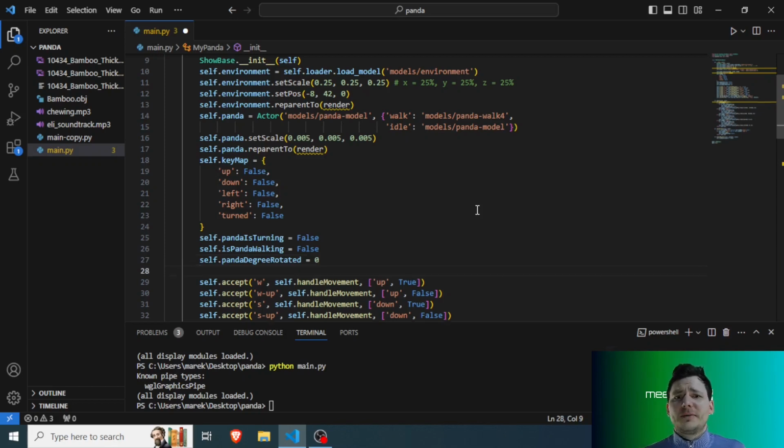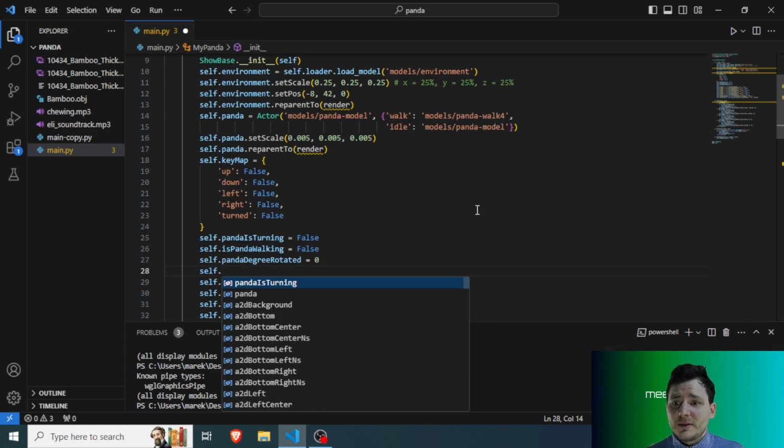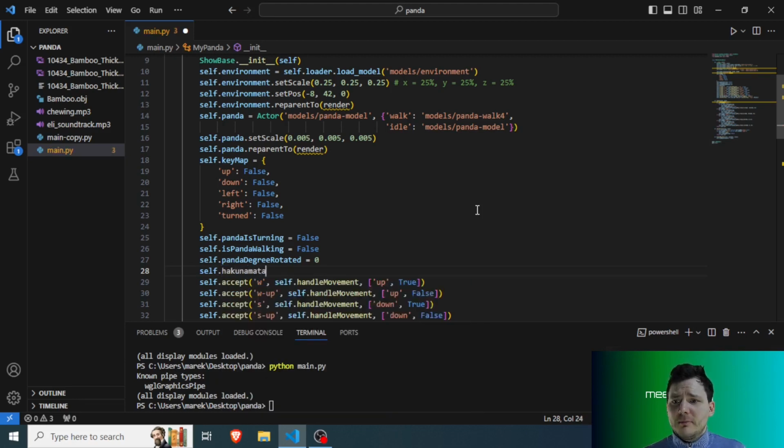Obviously, you can name your variable whatever you want. It can be self dot Hakuna Matata like this, and equals 0, right? However, it's not very intuitive. If your friend looks at your code and he is familiar with Python, he will not understand what Hakuna Matata 0 actually is, what it refers to.